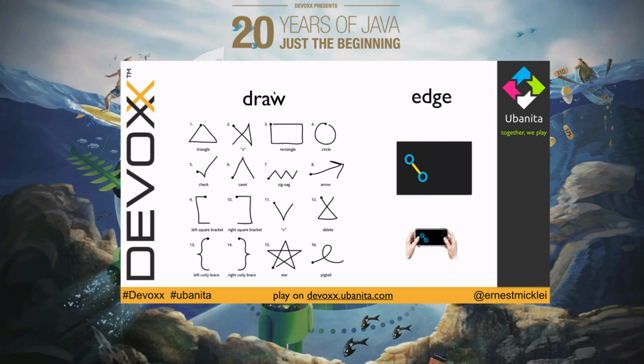So let's look at how this actually was created. We created at least two input modes for the controller. One is called the draw input mode, and the other is called the edge input mode. Using the draw input mode, you can put gestures on your phone. So, for instance, if you draw a triangle, notice that it is counterclockwise, then the controller will send a gesture event to the server. Here, somebody drew a triangle. And you, in your script, react to that event. You say, well, maybe I want to actually draw the triangle itself.